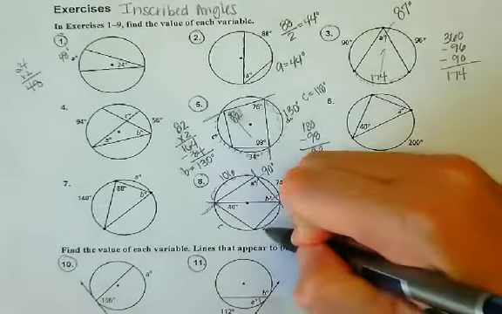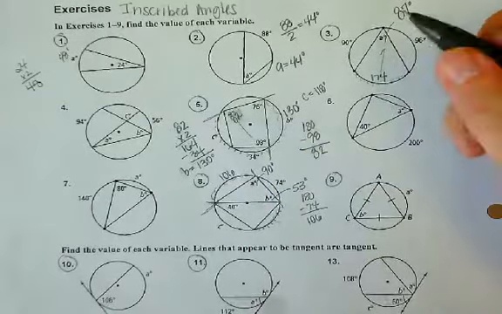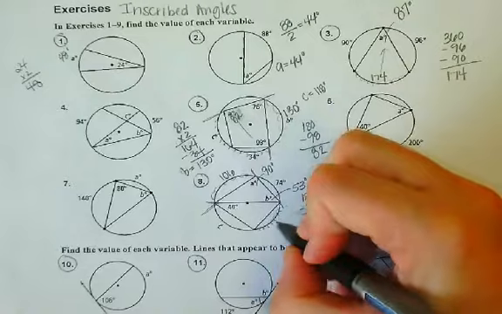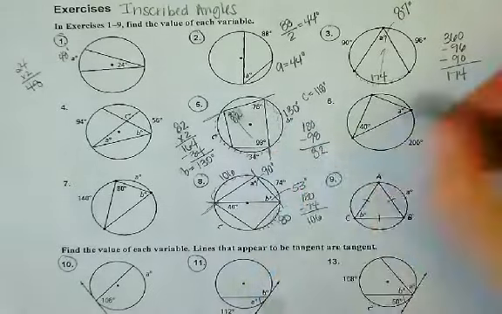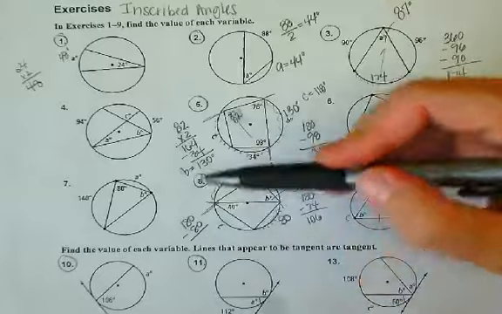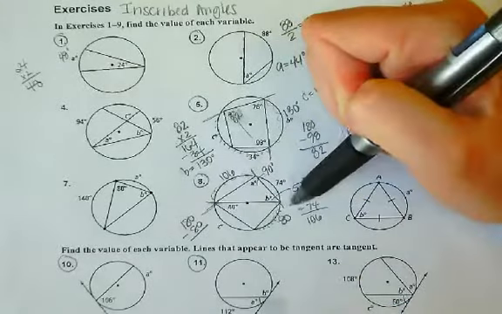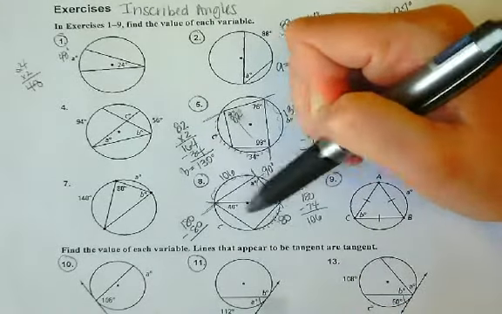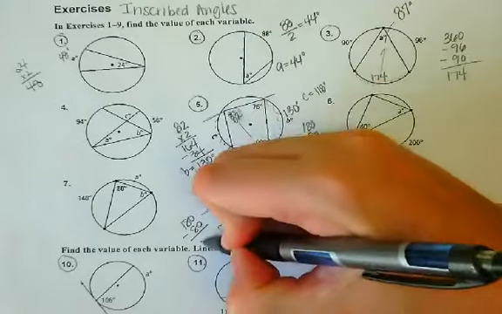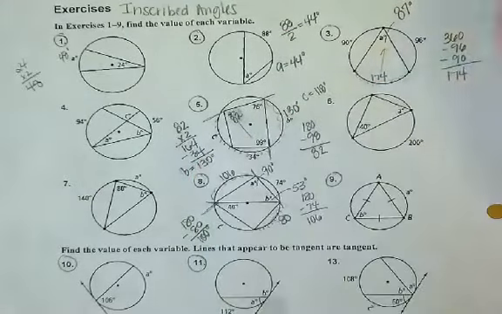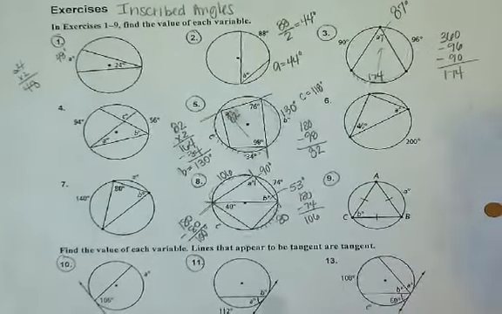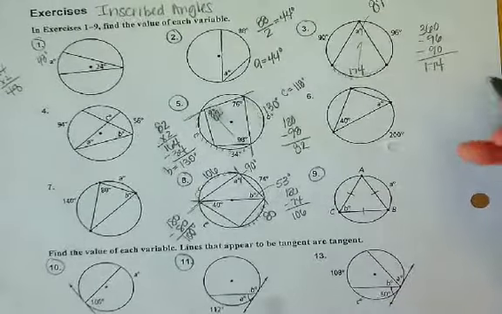So in order to find C, I need to find the measure of this arc here so that I can subtract from 180 because this is the last piece. So 40 times 2 gives me 80. So in order to find C, I'm saying 180 minus 80. Now the reason I'm using 180 is because notice that my circle has been cut in half. I said 40 times 2 to get this portion. So the last portion here I'm going to subtract from 180, which leaves me with 100. So C has a value of 100 degrees.